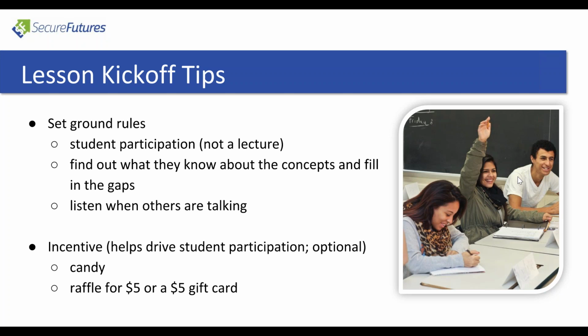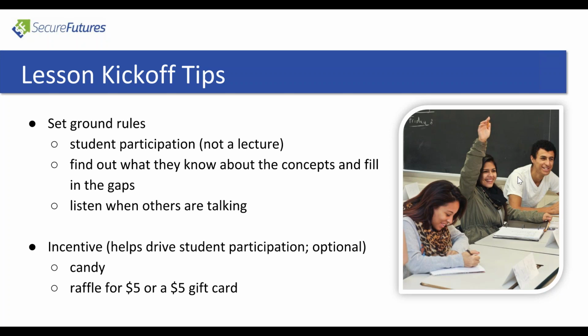If you choose to have an incentive, and we are big fans of providing an incentive, but it's strictly optional, it's your choice. Candy always goes over well, even for 16, 17, and 18-year-olds. If I bring candy, I usually start all the students off with a piece and tell them I'm making an investment in them. Every time they ask a question or answer a question, I will give them another piece. And believe me, they still want those snacks.